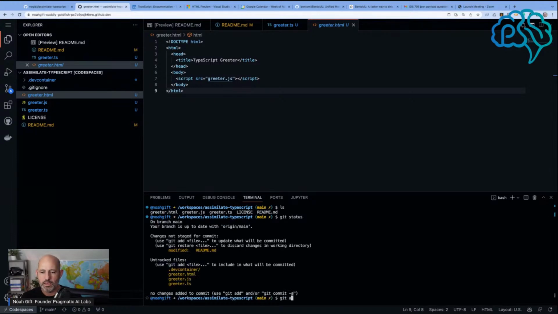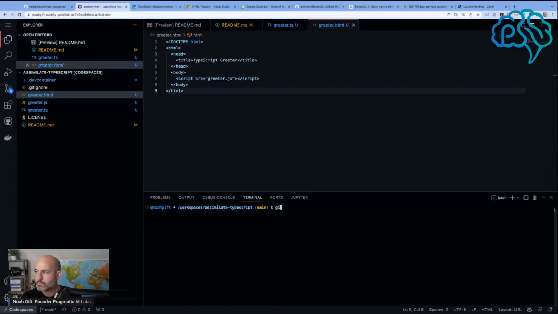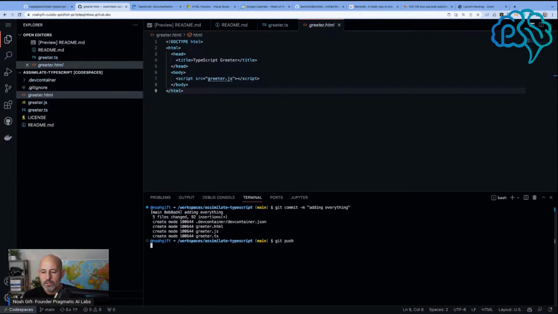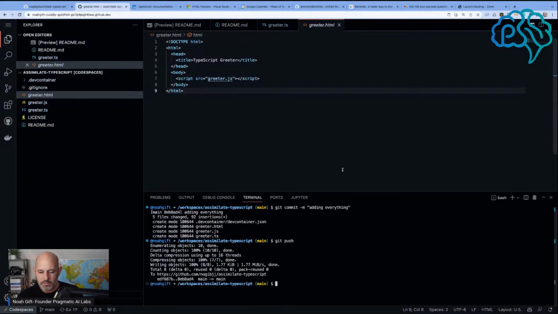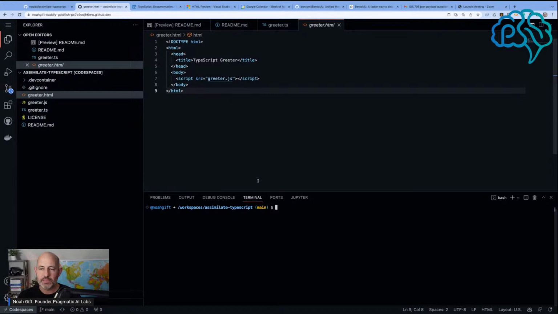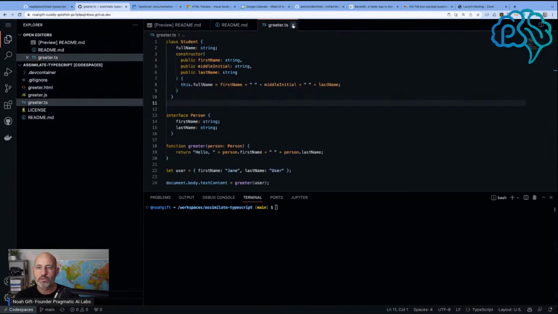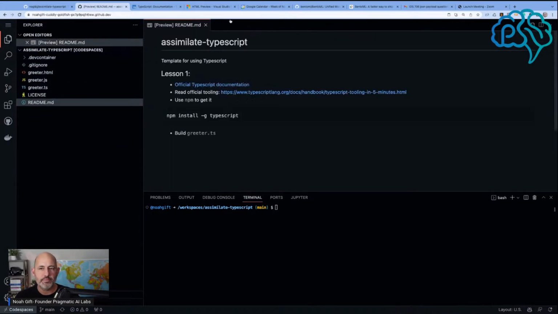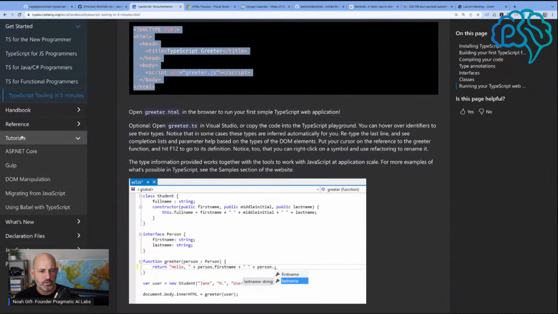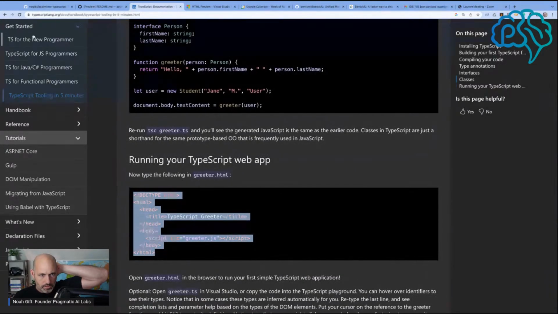Status. Git add dev container. Git add star. Adding everything. So let's get one last thing done here, which is let's get something that prints something out, right? So I get the concept here, but let's do another tutorial now. Let's see. Is that really TypeScript for the functional programmer?